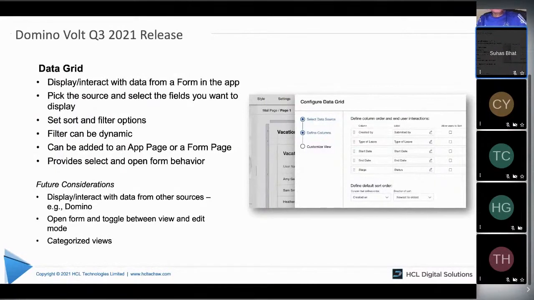All right, so in the next release of the third quarter, we're going to see something called a data grid. So this is a new component that will be added to the palette to display and interact with data. Different from the table in that the table is really designed around data entry. This will be a React-based control that will fit more of the dashboard style of application pattern. Next chart.